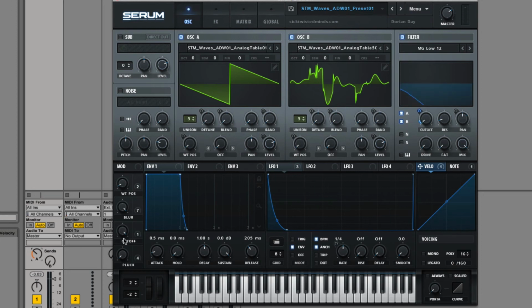Or go to a pluck. Go to a trance pluck. And more and more and more. It's just pretty much whatever you can do with these knobs and then small changes. But you can see how quickly you can move between things. And that's just the tip of the iceberg.